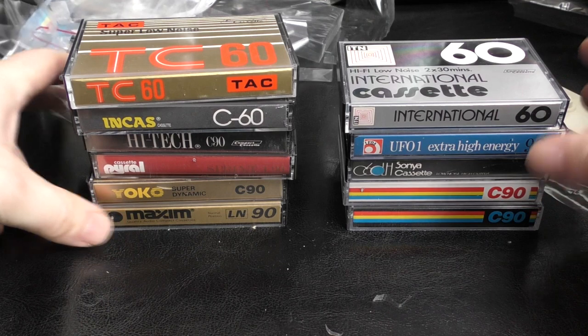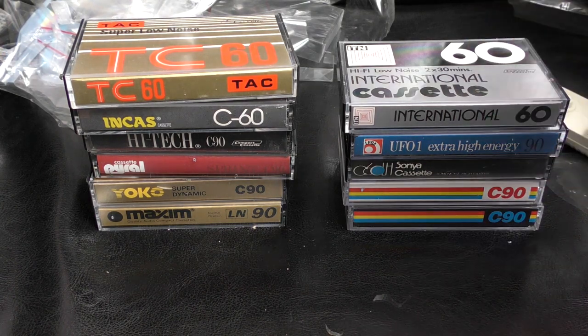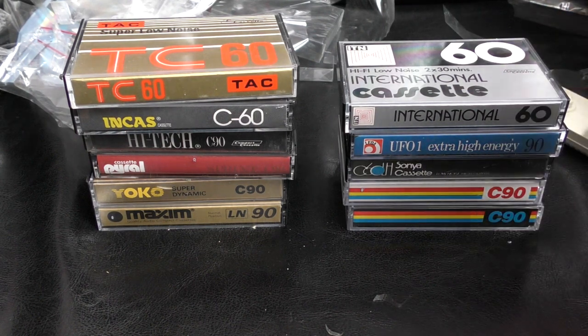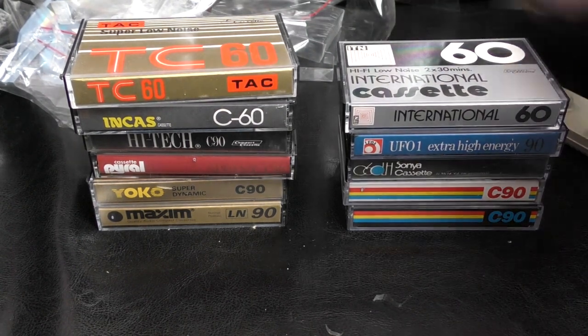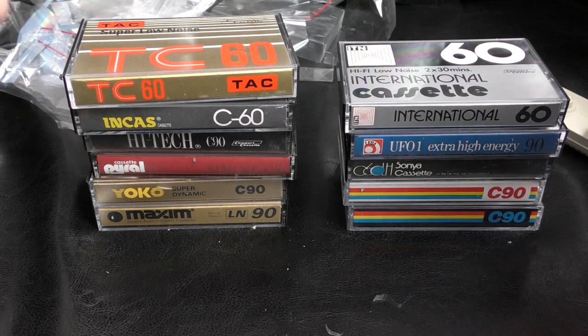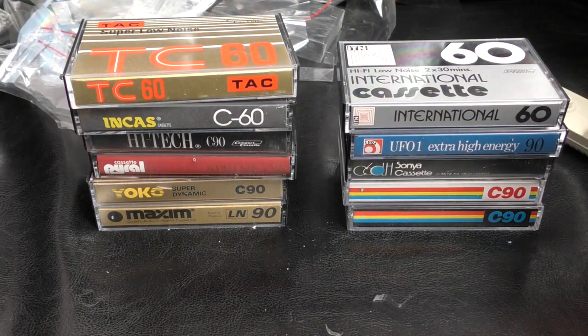So this is how I propose to see if I've edged my bets properly. And this is why maybe this will be a long video or a short video. I'm going to take my Denon DRM44HX. Now, it's not that I dislike that deck, but there's two things about it. One is that I don't use it much anymore. I know it sounds snobbish, and I said I don't want to be a tape snob, but the bottom line is, when you've got a perfectly working Revox B215 there, you're not likely to record for yourself on other decks.